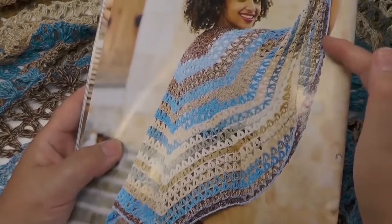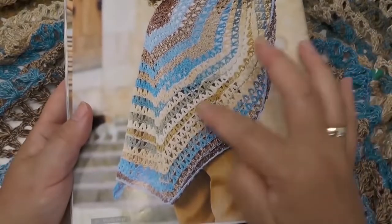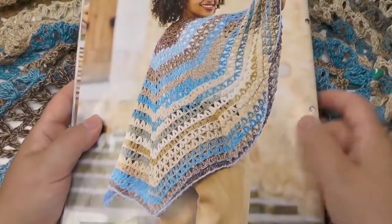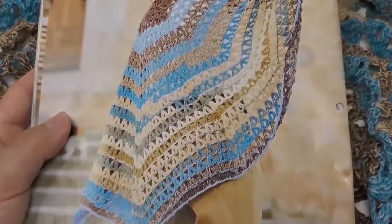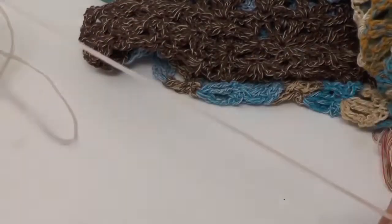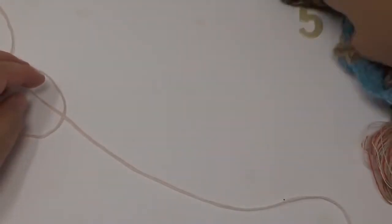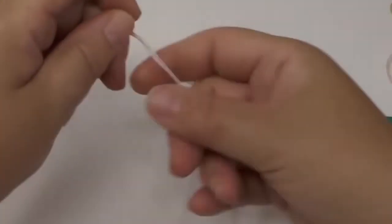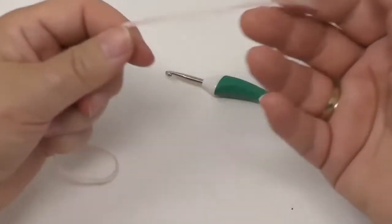So this is going to be a crocheting project. It has a really lovely shape. It is a little bit larger than what we usually do, but this shouldn't be an issue this time. It's not going to be a complicated project. So I'm going to show you how you can do this all by yourself on a spool I already began. Let me just get this out of the way. I do have some Woolly Hugs bobble leftovers that I'm going to use for today's project.